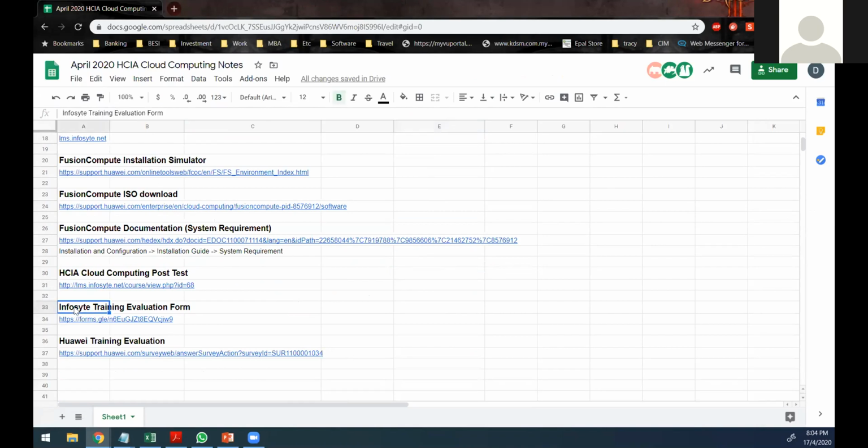One is from my company, a Google form there. The other one is the Huawei link that you received from email, if not mistaken. I also put it into the sheet in case some of them did not receive the email. So you need to complete these 2 forms also. Then later I will show you where to access the post test and the sample questions for you to study.